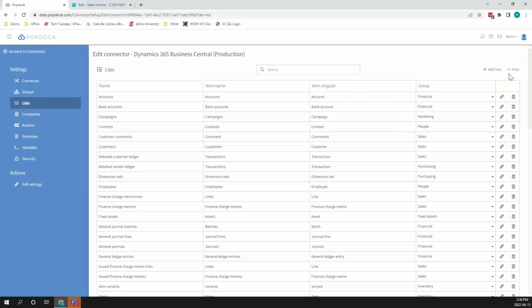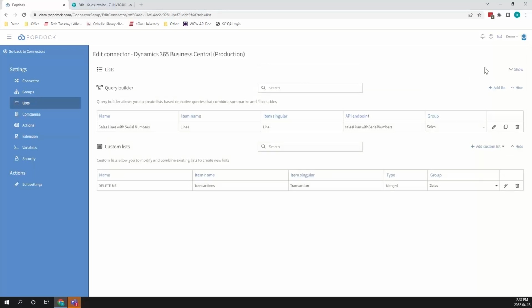Okay, so from there, just to summarize what we have seen in this page, we've got our basic lists, which are the published pages, query builder lists, which are coming from table level queries, and then we've got custom lists, which is mixing and matching our data from wherever it's coming from. Okay, and from all of that, again, we can highly customize it. We can add those details all with no code. Those actions we can add as well, just making choices.